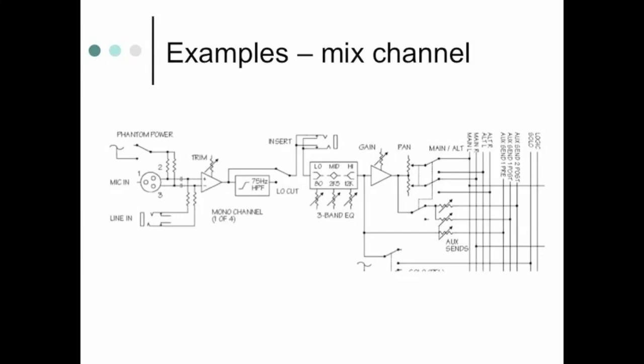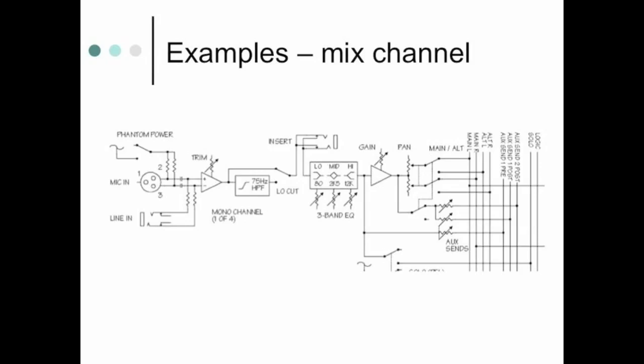Same thing in an analog environment where you're talking about analog sound signals going from one piece of gear to the next. So we're going to talk about that transfer rate and how you get the best transfer from one piece of gear to the next piece of gear. So we go to a mic pre. The next section is usually an EQ of some sort. So you've got like a high, mid, low frequency adjustments.